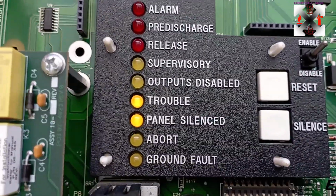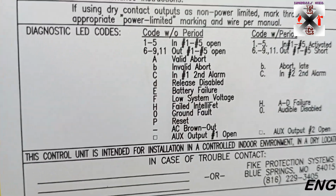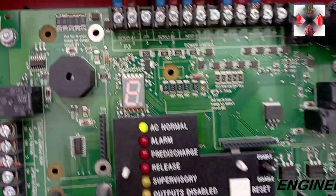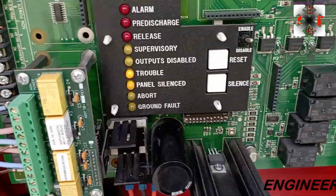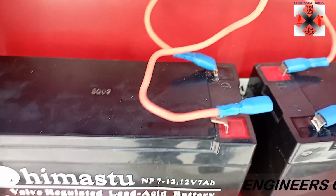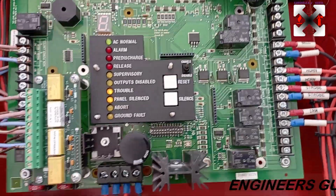So you see trouble here, and when you look at here, you have E. So when you have E, you can just come here. So the label E means battery failure. You can see from the battery failure. Okay. So immediately you come for troubleshooting and it's E, you definitely know that it's an indication from the battery. So you check your battery's voltage, you check the connections. Sometimes the cable connectors, it's not touching properly, it's loose. So then it will just be giving you trouble. So you can just check all these things.